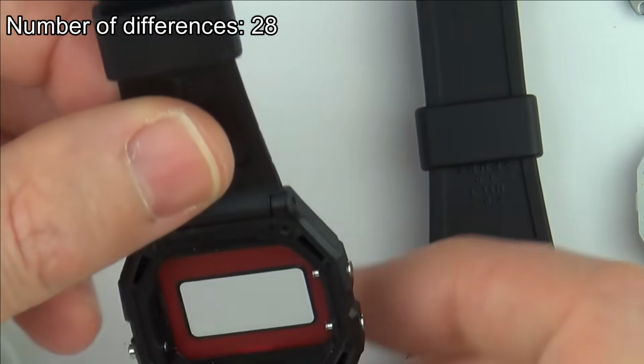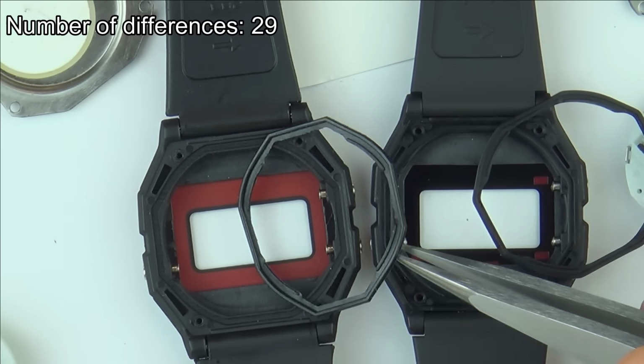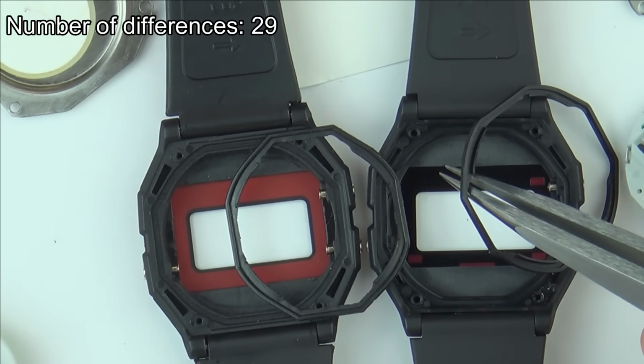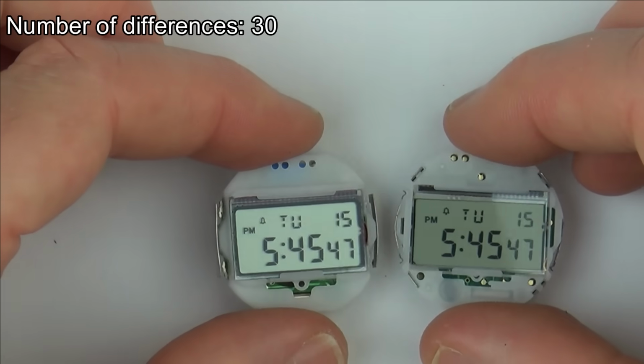Yet these ones are completely flat. And again, if you look at the little seal, the grooves on it are not very deep compared to the bits that are sticking up. But if you look at this one here, again, it's more detailed, isn't it? So the movements themselves do look different.